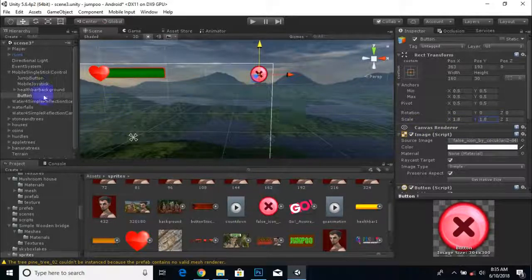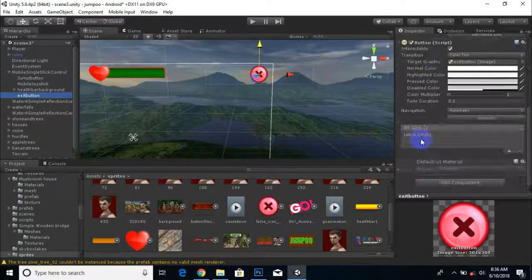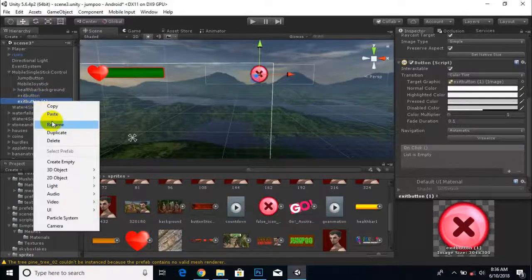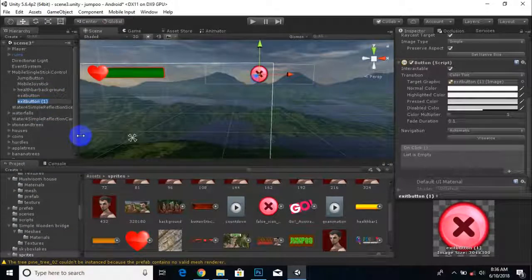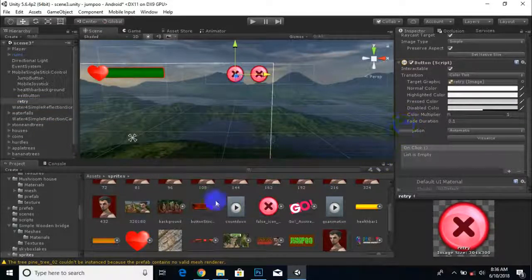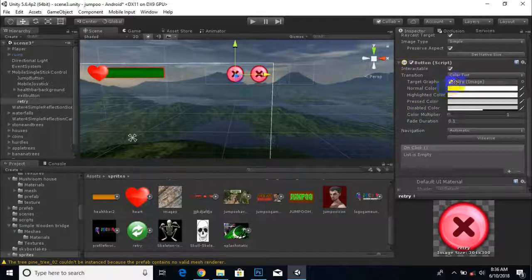Okay, so now we can rename this button to exit button, and then we can duplicate this button by Control D, and we can rename this new button to retry. Okay, and then we can replace the image of the retry button like this.